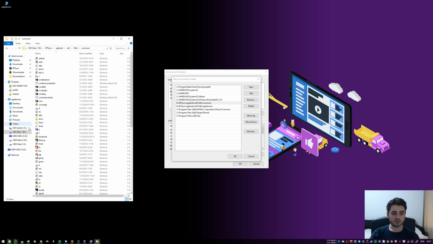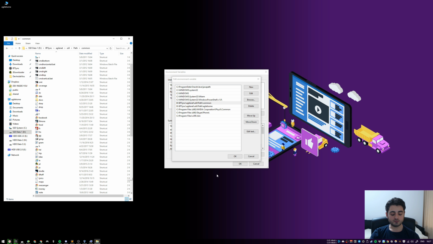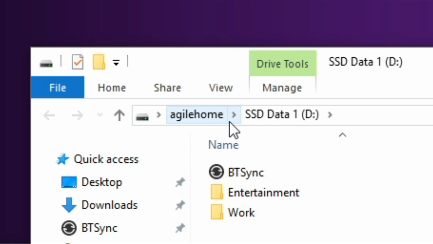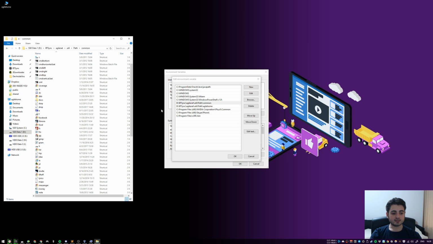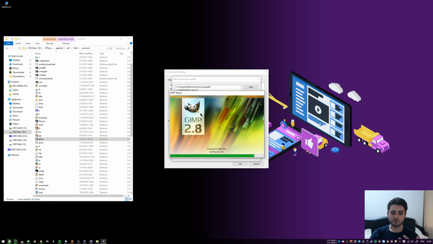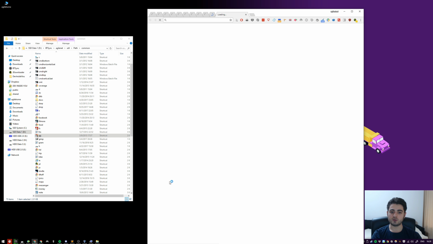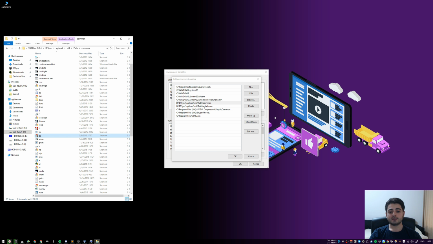All the shortcuts over here, I can run them by just doing this, right? For example, if I say D, it will open the file explorer on my D hard drive. And if I do, for example, GIMP over here, I just do GIMP. Then it starts GIMP, which is a software for editing images. That was probably a bad choice because it took a while to open, right? Or if I open GG, for example, GG opens Chrome. GG, Chrome is open, right? Let's close it again.